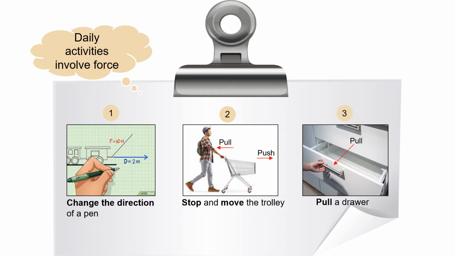In the third picture, you can see that there is a hand pulling the handle of a drawer toward it. That means you apply force when pulling a handle of a drawer toward you. The red arrow shows you the direction of the applied force that you exert upon the drawer. For your information, pull is a force which you exert to move an object towards you. On the other hand, if it moves away, it is a push.